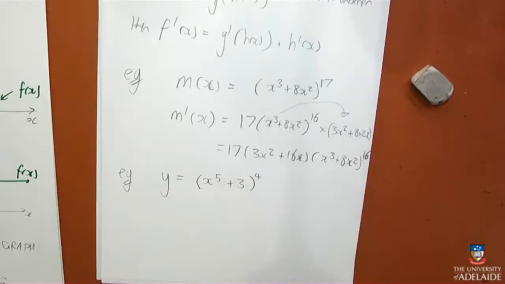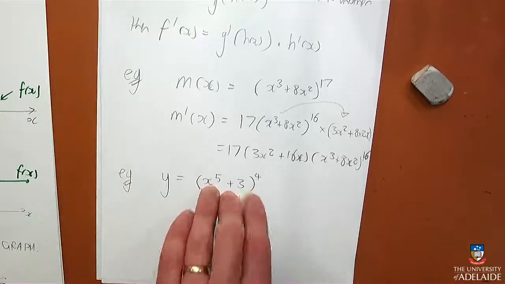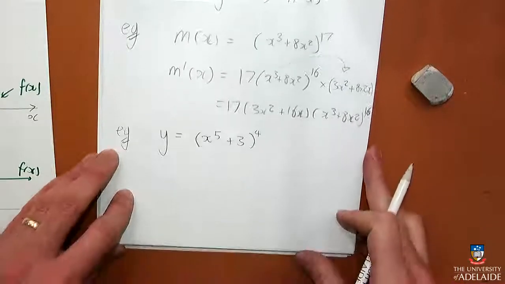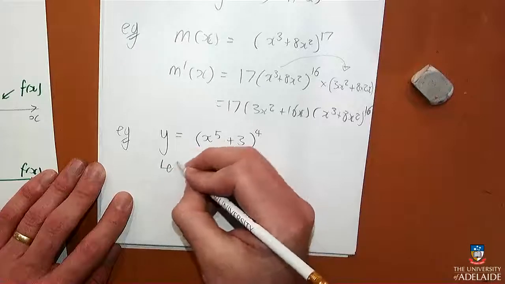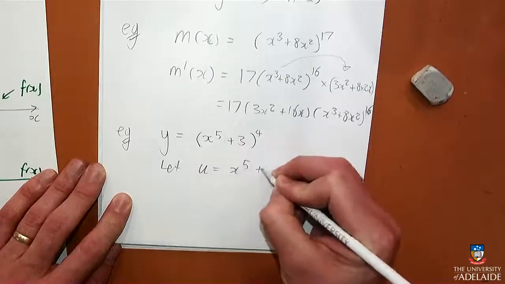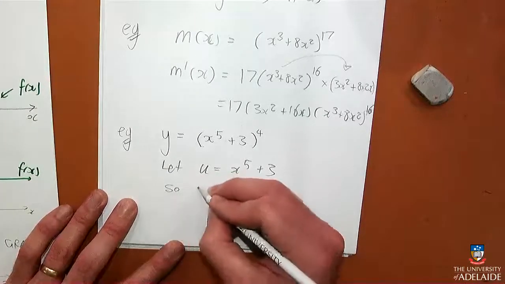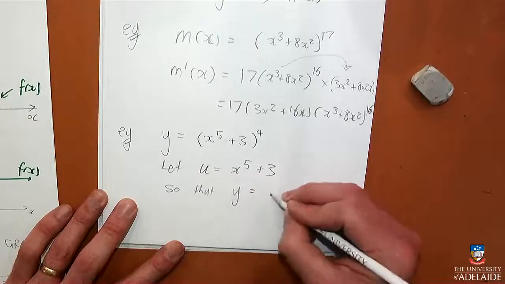What you can do is you can give these functions names. So if this was called f of x, I would normally say that this was h of x and that was g of x. And it's tradition to just use the letter you've got. But what most people do is to call this u, because it's like a y without a tail, so it's a related sort of letter, and write the working this way. So they'll say, okay, let u be equal to this thing inside. Okay? So then you'll notice that y is equal to u to the 4.